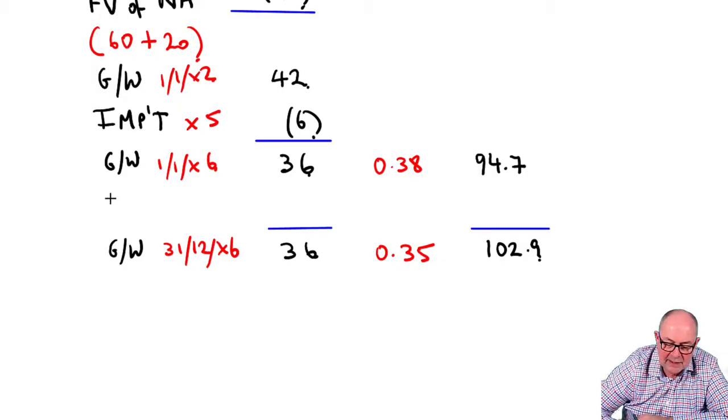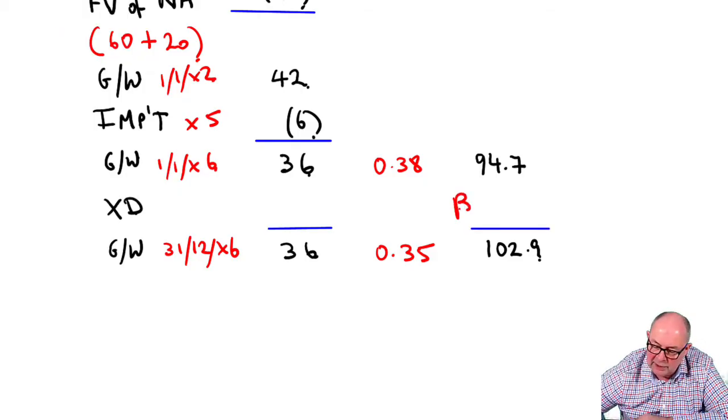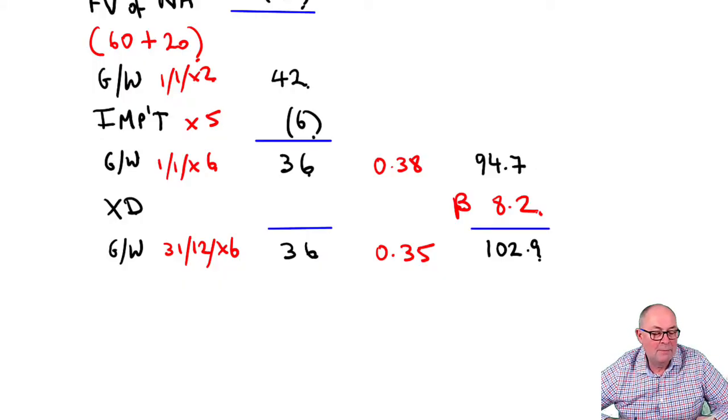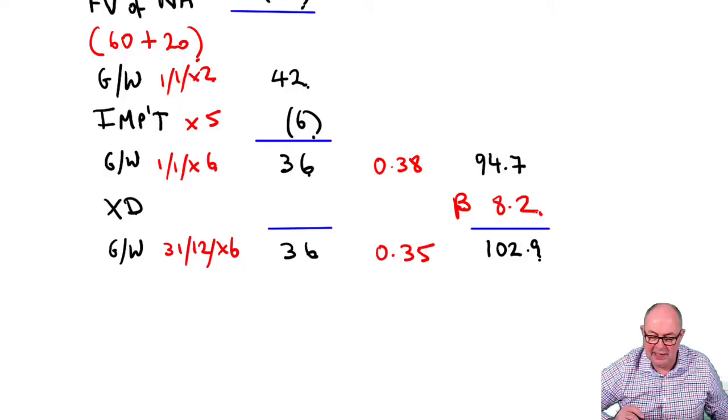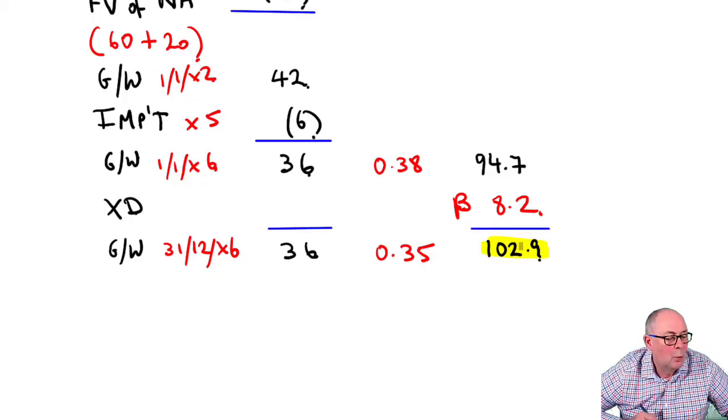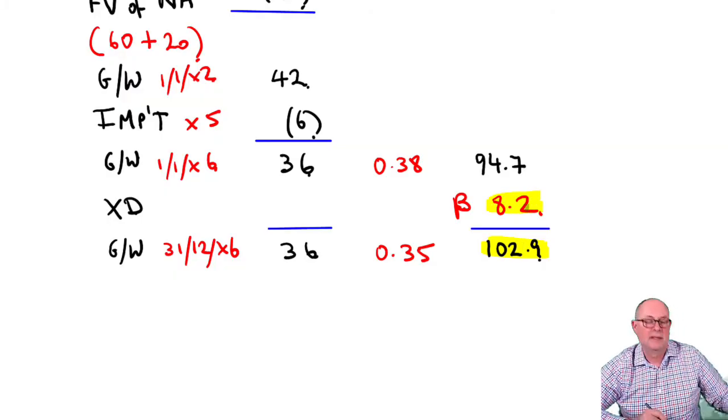The difference is the exchange difference, and that's the balancing figure. That's the figure that we're looking for, I think. So the balancing figure there looks like a gain of 8.2. Check the requirement again. So first of all, what would the balance have been on the 30th of September 06? That's the figure that I'm highlighting now. And secondly, what was the exchange difference from January to September 06? 8.2.